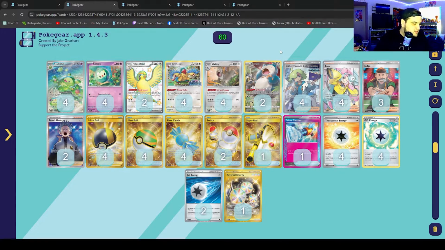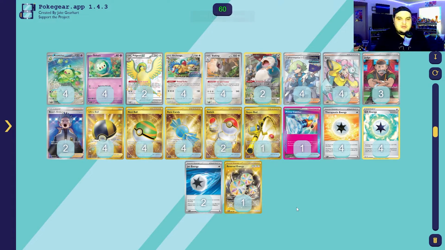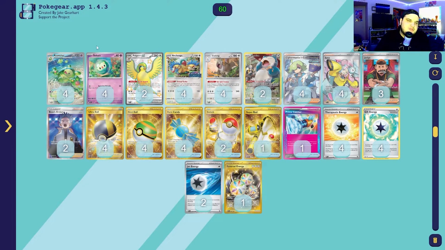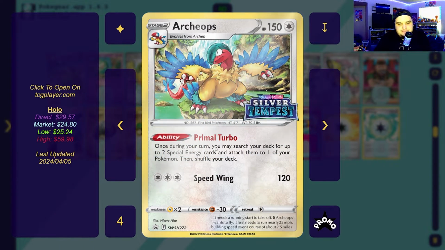This one is really funny. This is basically Stage 2 Lugia. So we can actually use Reuniclus to put Archeops in play, which will let us take advantage of the Primal Turbo ability, which we're all familiar with. It lets us accelerate 2 special energies to one of our Pokemon.